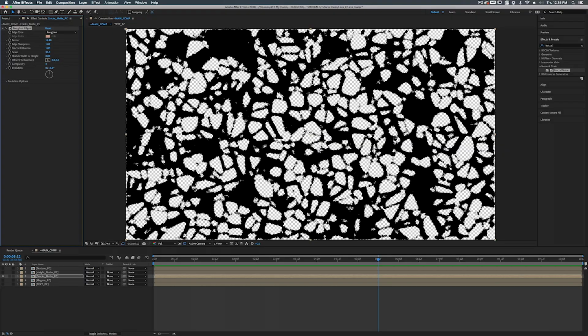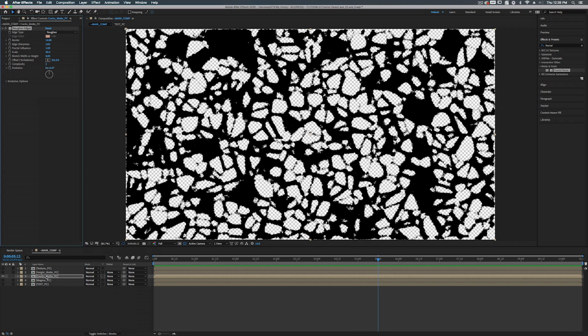So we're going to do roughen edges. Add that on top. And let's bring this up to about 10. And edge sharpness, let's turn that up. And scale, we're actually going to turn that down a pretty good amount to maybe about 30. We want that kind of jagged edginess. All right, so now you can see some of the shapes are just kind of melding together, and we got this nice little rough texture around. This is the basis for our cracks and our matte for magma.